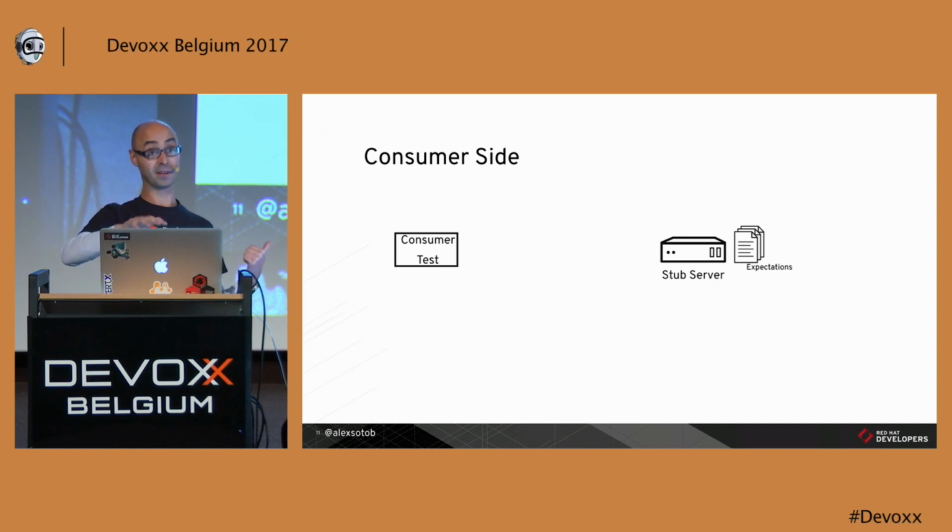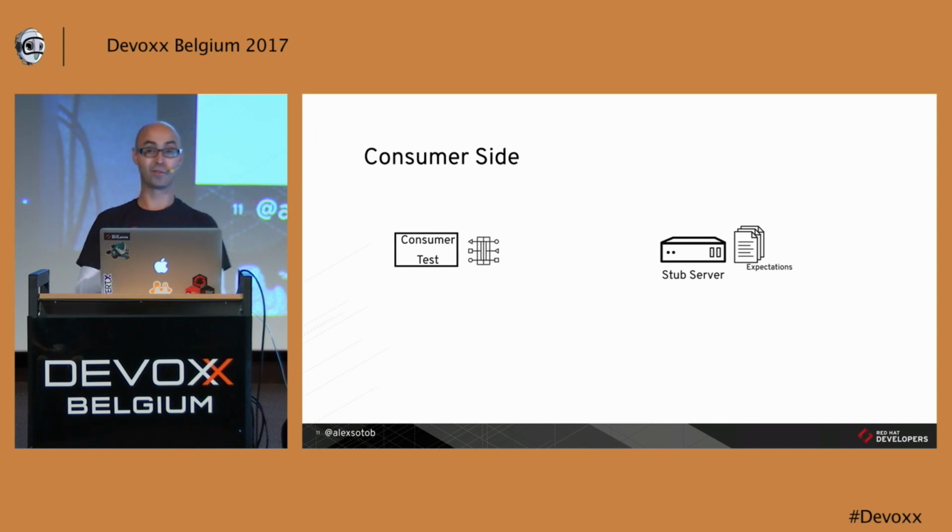You're going to end up with an end-to-end test because you have service A that wants to communicate with service B, which communicates with C and D, C maybe has a MongoDB, D maybe has a PostgreSQL, so you need to boot up all this environment just to generate the contract of the consumer. So as you can see, it's a really bad idea, and probably you're going to end up creating a flaky test. So what you are going to do is just use a stub server, and you're going to write some expectations. Obviously, you need to say, okay, for this request, I want this answer.